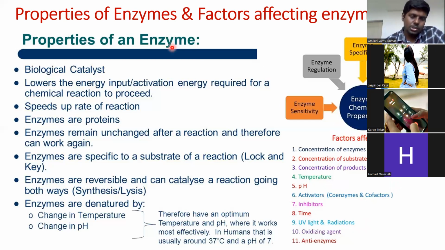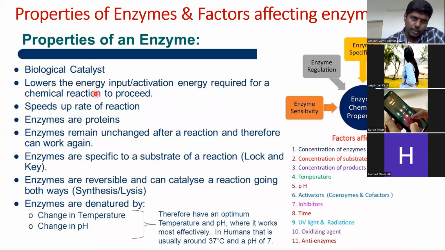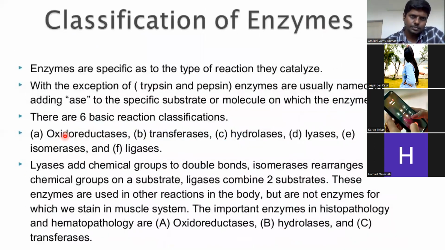So first we understood what an enzyme is. Then we understood the basic properties of enzymes. Then we understood the basic factors affecting enzymatic activity. So this is all about properties and factors of enzymes. The same thing I kept in another slide, same story: factors affecting the enzymatic activity.